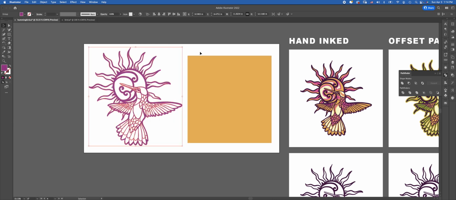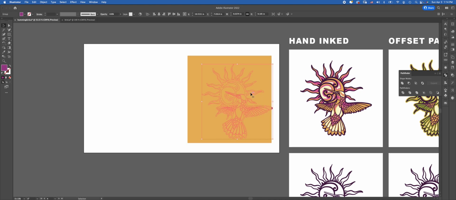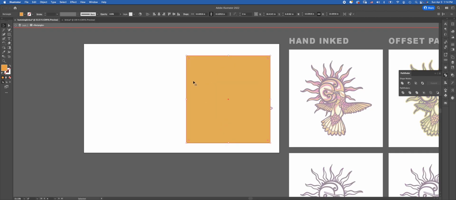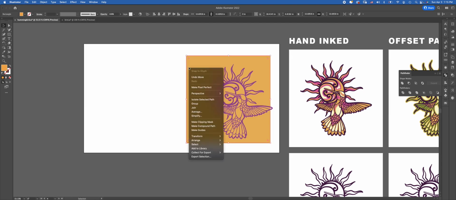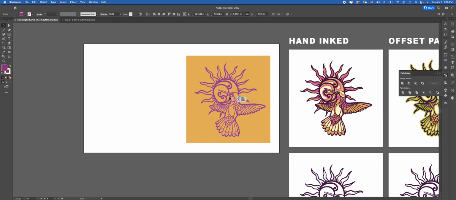And then I'm just going to move this shape over top, and I'm actually going to shrink it just so it'll fit. Now it's behind it. I can hit Command Shift and right bracket to bring it into the front. I can also right mouse click on an object and tell it where to go. So I can right mouse click on this, and it looks like my mouse is acting up, but I should be able to go to Arrange and Send to Back or Bring to Front. So you can also do it that way.